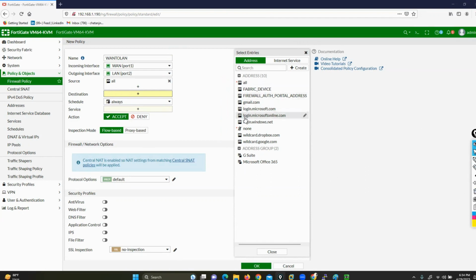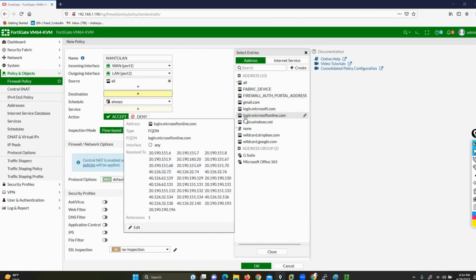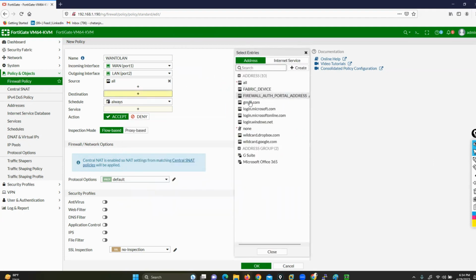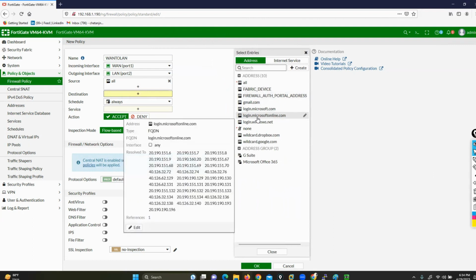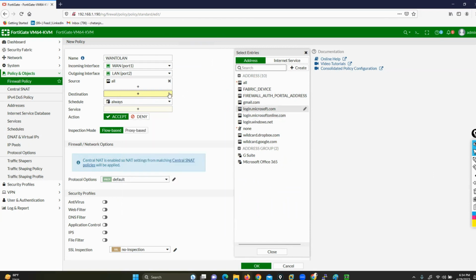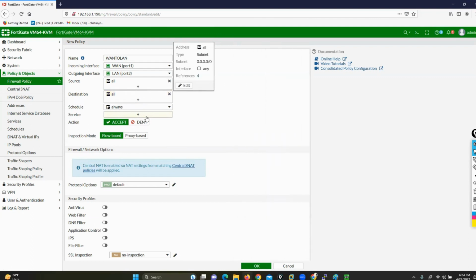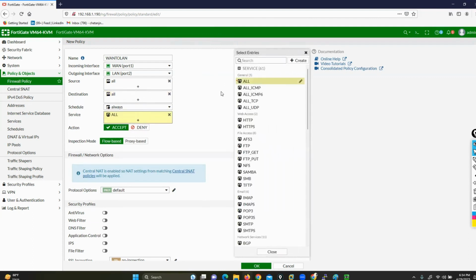In central NAT, if you are configuring destination NAT, you can define your source information and your destination. For destination, I can create a specific IP address object because right now I'm trying to map to a specific IP. Right now I'm using all, but you can create an object, and you can attach services.